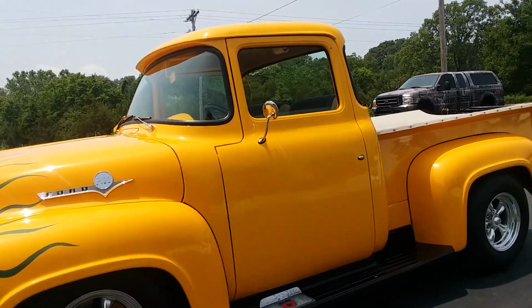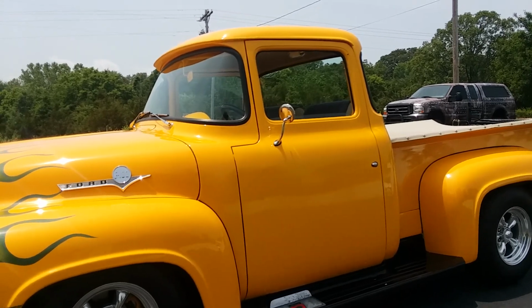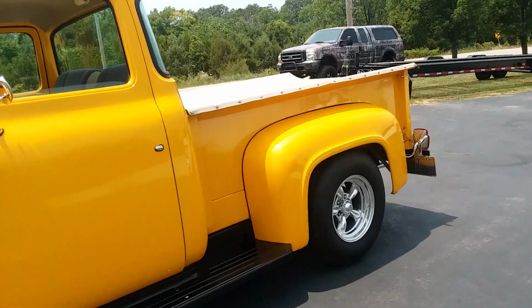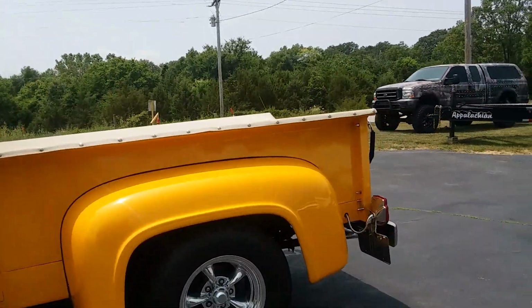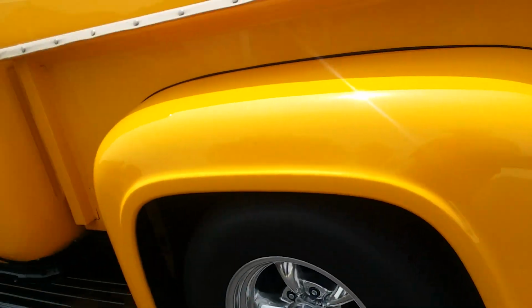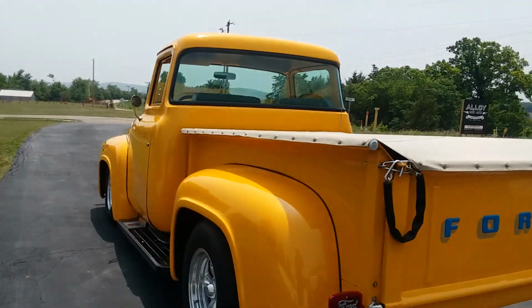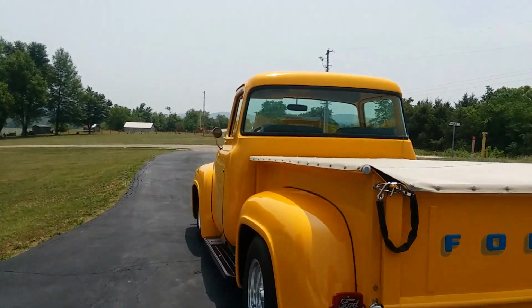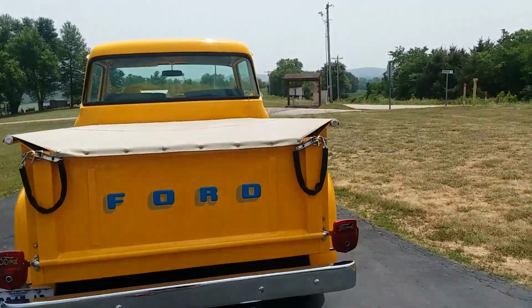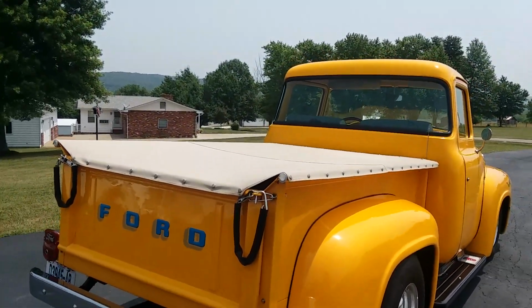Basically, and again, I always say this, if I get to it, I will address the situation. Sometimes they sell before I address the situation. I have a feeling this truck will probably sell relatively quickly. Like I said, you can see it could use some touch up on a few spots. And again, I'm a half hour away from a lot of places that, when I have them put the paint gun on it to mix paint up and stuff like that. So if I have to drive to St. Louis, I'll run it by there and I'll get some touch up made. If not, somebody else can do it easy enough.